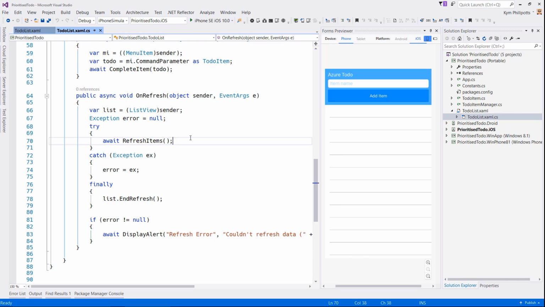And so that's it. That's all the code that you need in order to connect up to a service. So let's have a look now perhaps at customizing this solution a bit. We'll just go and add in a field for who the task is assigned to. So the first thing we might want to do is go and add that field into Azure. Now, technically, you don't need to add it in because Easy Tables will actually allow you to automatically update a schema. But let's just go and do it.